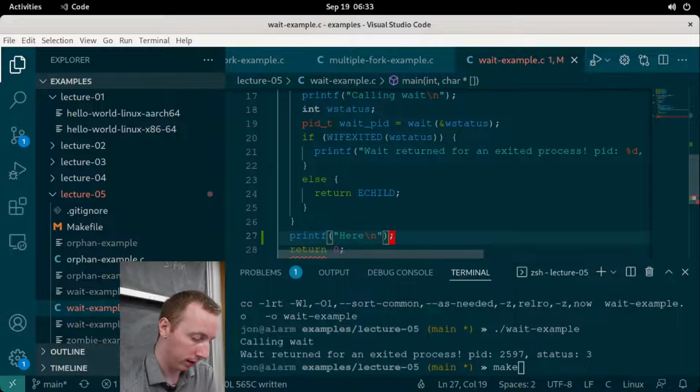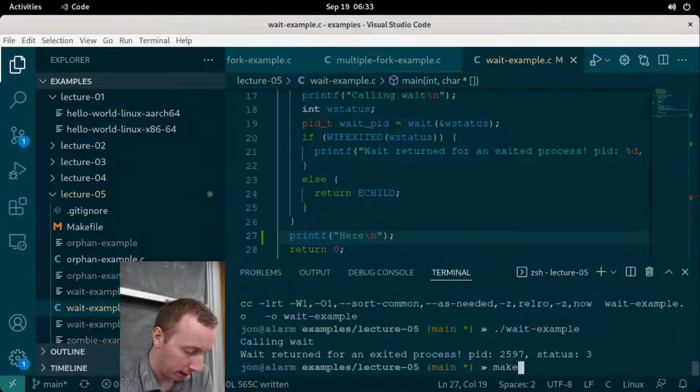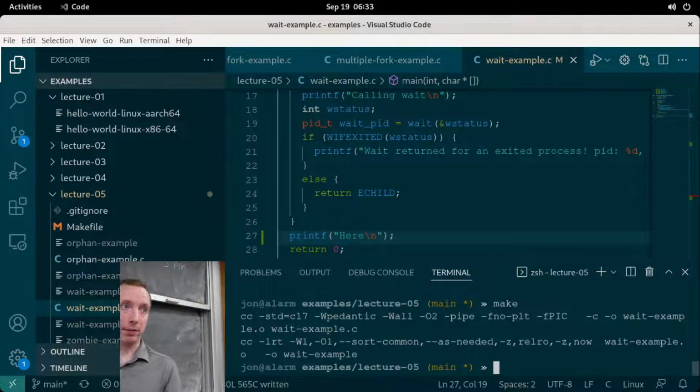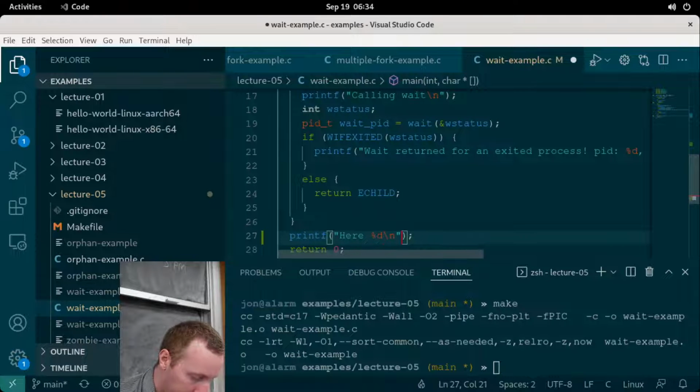Yes. Yeah, so if we do that, that'll get printed, well, here, I can disambiguate what they are.